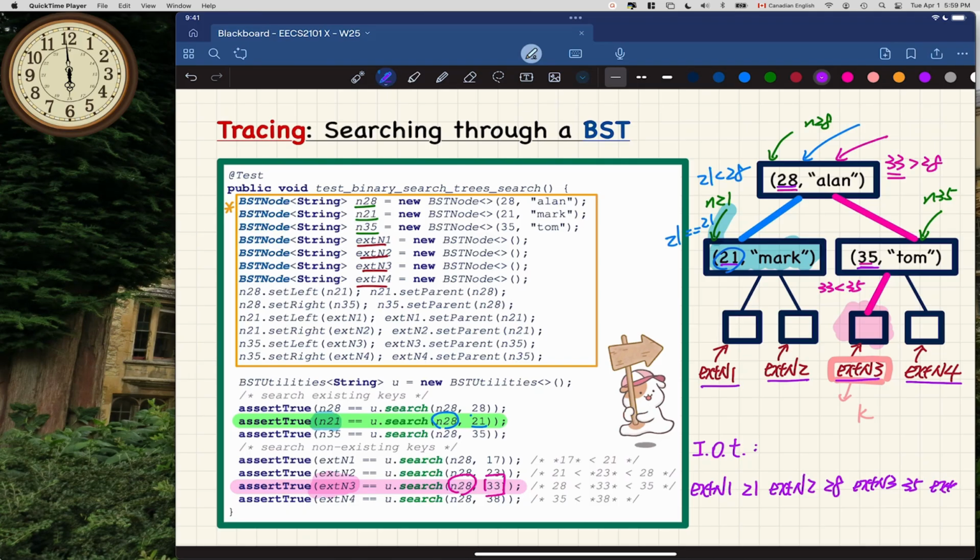Right? 1, 2, 3, 4, 5, 6, 7. And this one is being returned. So you can see external node number 3 is right here.